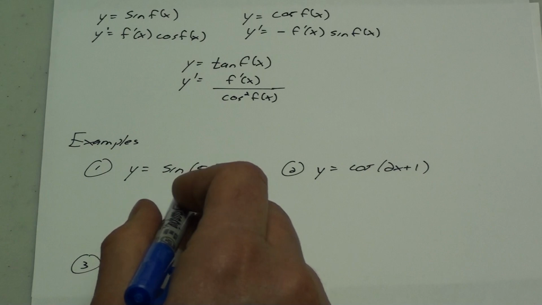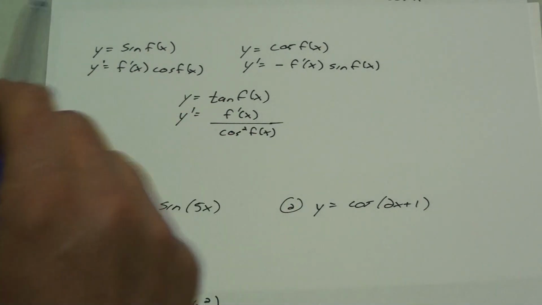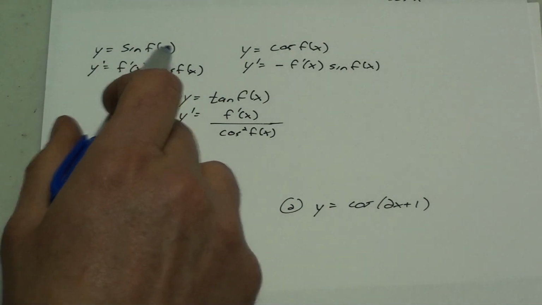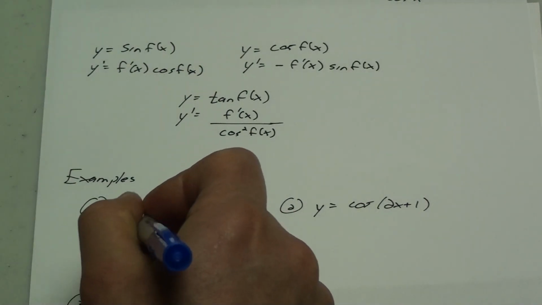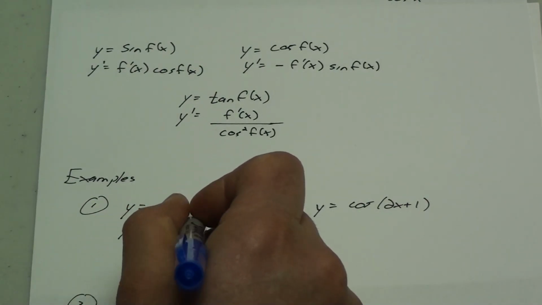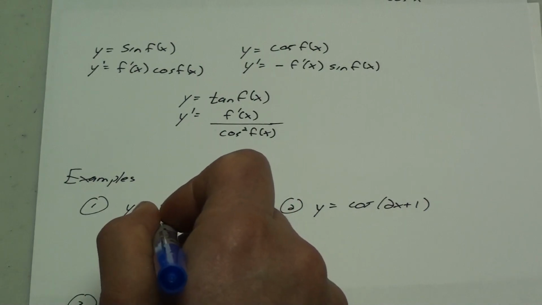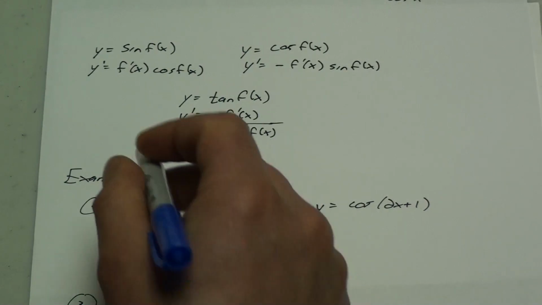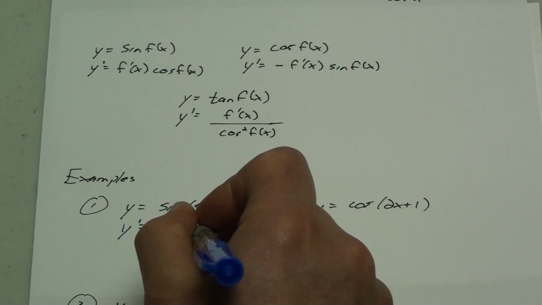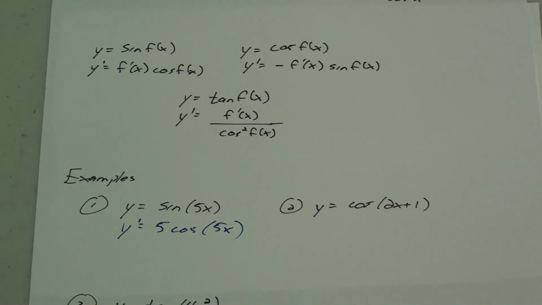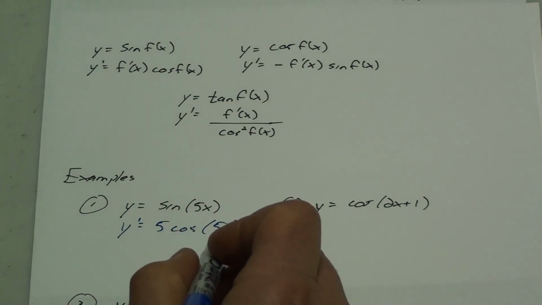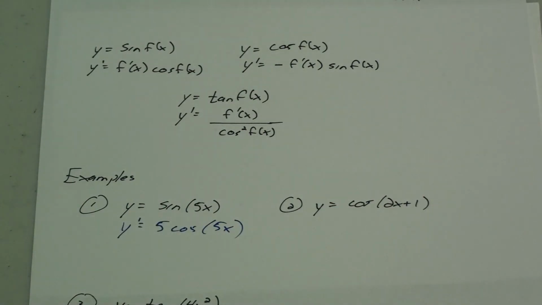Y equals sine 5x. Here I need to take the derivative, so that we're following the derivative of sine x, but I have to take the derivative of what's inside the brackets and multiply in front. So my derivative is going to become, derivative of the brackets is 5, and derivative of sine is cos, so it becomes cos, and then my angle does not change, so it's just 5x. So it's 5 cos 5x. Remember, what's inside the brackets is technically your angle, that does not change.